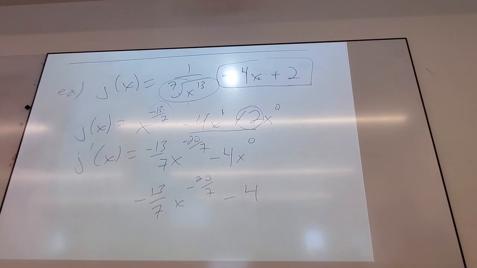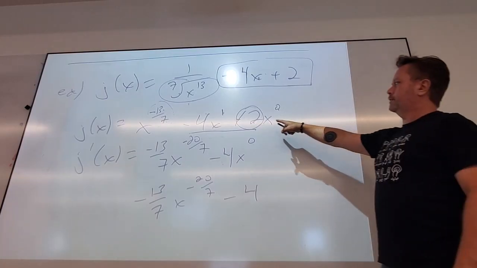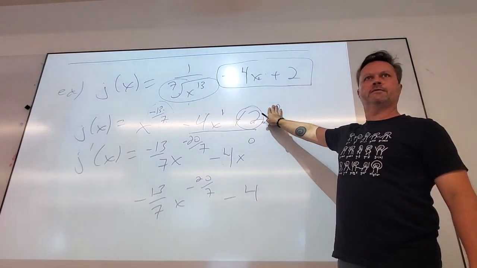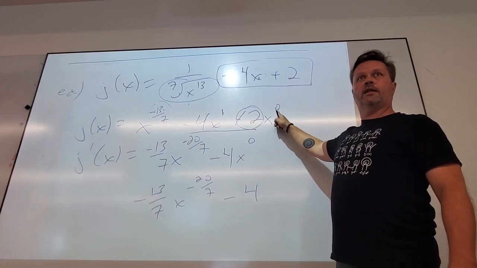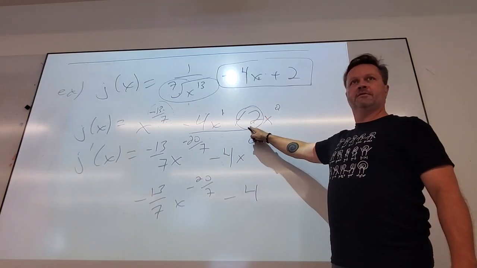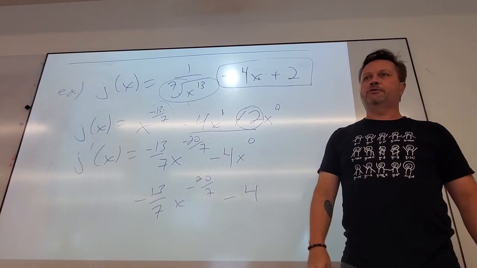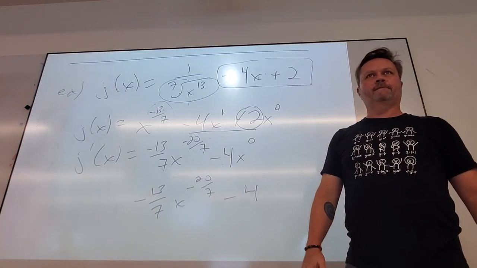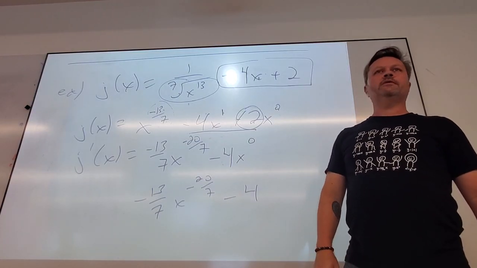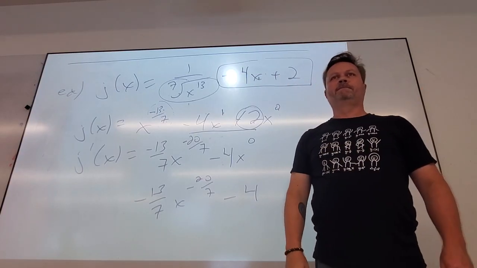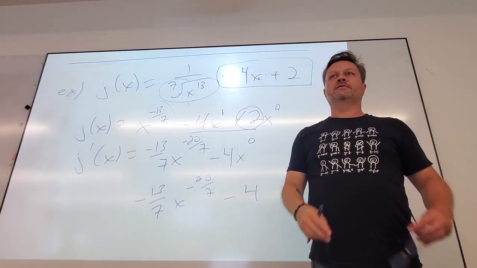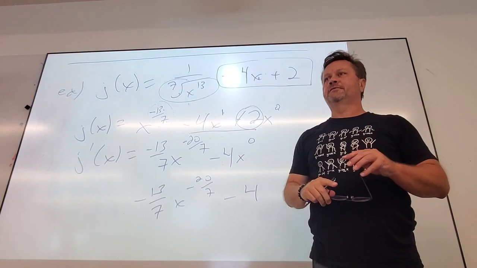How do you get the two to cancel out? Do you agree that if it's just 2, it's got no x's? So x to the 0, right? And then how do you take the derivative? 0 comes down, and then I can just stop. 0 times 0. And more importantly, what's the slope of 2? 0. That's all taking a derivative means. So what's the derivative of any constant? 0.